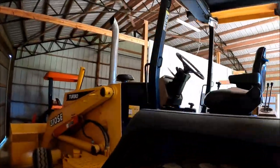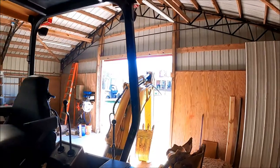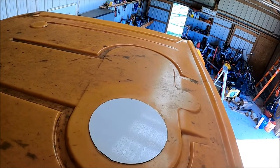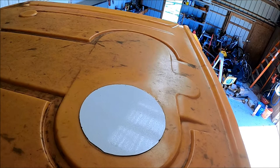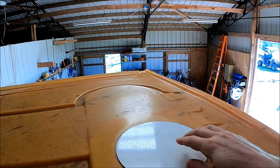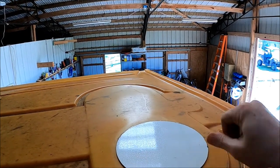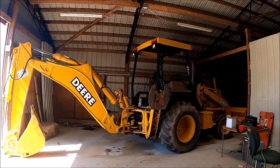Up on top, the light has a magnetic base, and I cut a piece out of a water heater panel. It's just a thin piece of metal, but it makes a really good magnetic base, and I used some Goop marine adhesive to glue this thing to the top. I kind of roughed up, sanded this plastic a little bit so the glue would hold to it.